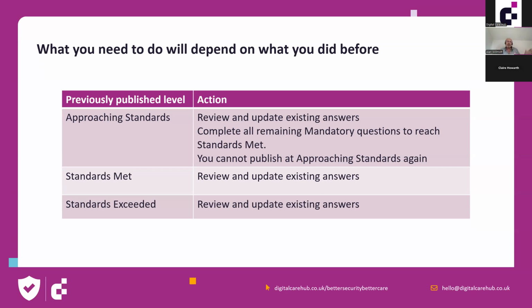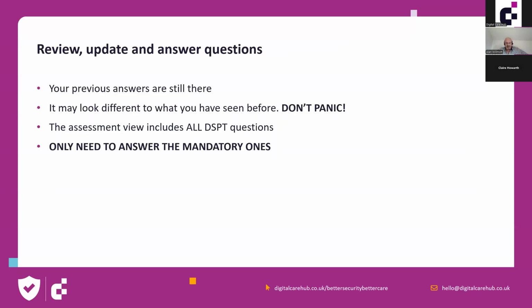If you published previously at standards met or standards exceeded, then the only thing you need to do is to review and update the existing answers to the mandatory questions. So a quick summary again of the key points. The task is to review, update and answer the questions. Your previous answers should still be there. So when you publish the first time, the answers should transfer across to the assessment view.